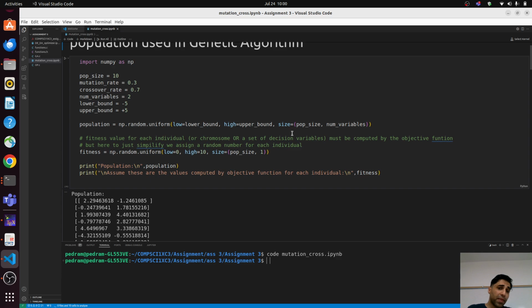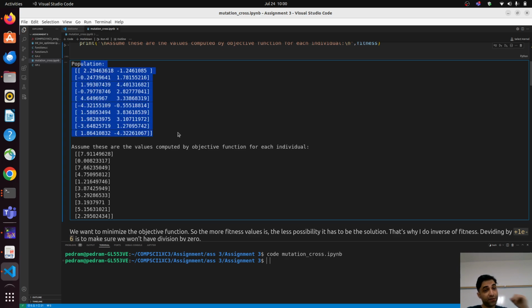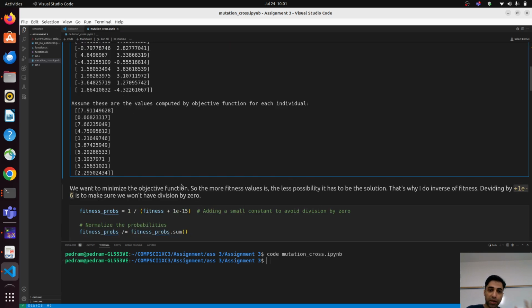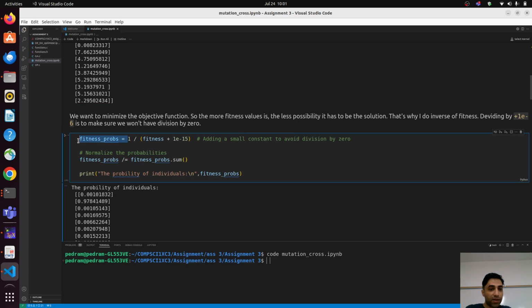Okay, the same thing. After reading that paper, we're doing exactly the same thing here. Creating a population. After you read the definitions, you can understand this code. Before reading all those things we talked about so far, you're going to ask, what is population? And it's going to be difficult for you to deal with this. So make sure you first read the previous material, then you come to this code, and then you calculate the fitness probability. Here you can see I just simplify this division by zero, saying, okay, fitness might go to zero, but what if I add a very small value? You can think of your own solution for how to deal with this one.